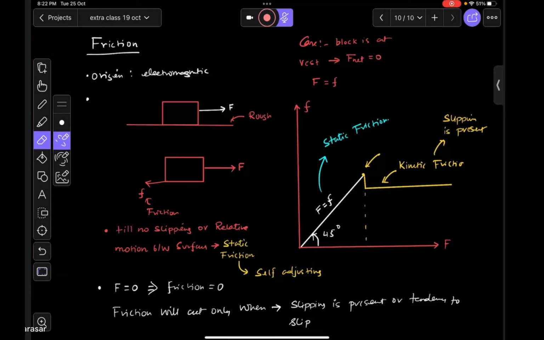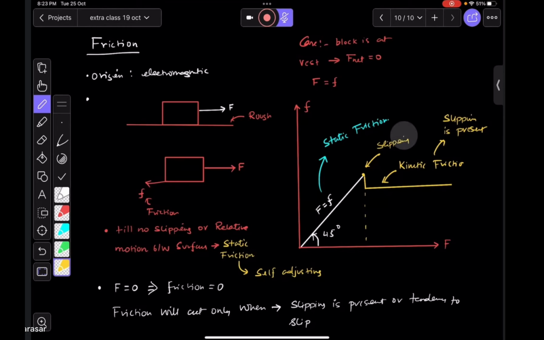And this is the point when slipping starts. And what is the maximum the friction can provide? This is that, and I'll write it down as F max. But there's a name given to it called limiting friction. The name itself is correct, no? You get why it is called limiting friction? It is the maximum it can apply.